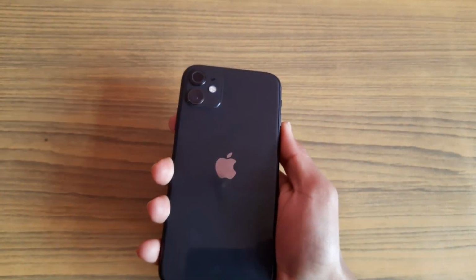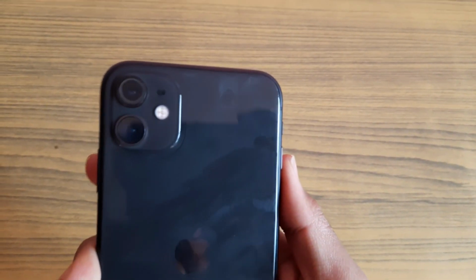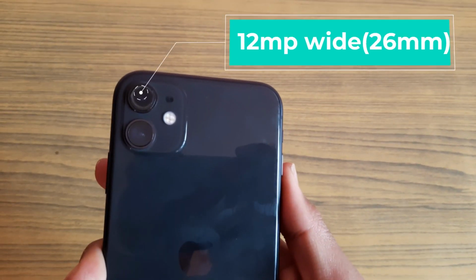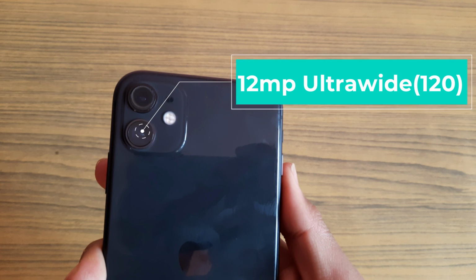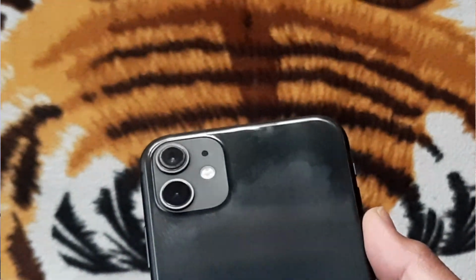As I was talking about the camera and the chip performance, the camera is the main thing for this phone. This phone has a dual rear camera of 12 megapixel, 26mm, which has optical image stabilization and face detection autofocus, which is the main camera, and it also has a 12 megapixel 13mm 120 degree wide angle view ultra wide camera. Both of these cameras are very good. They click very high quality photos, and they can go up to 4K at 30 fps, 60 fps, or even 4K at 24 fps. That's a very good thing, along with HDR, of course. It has a dual LED flash at the back too.